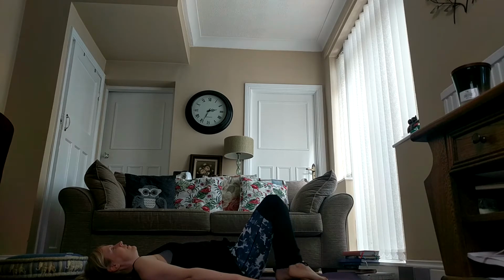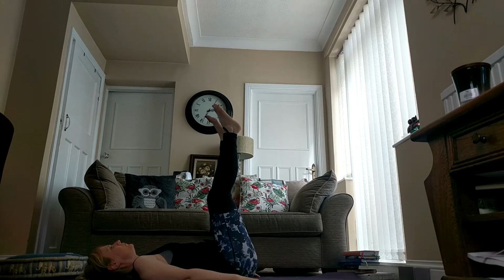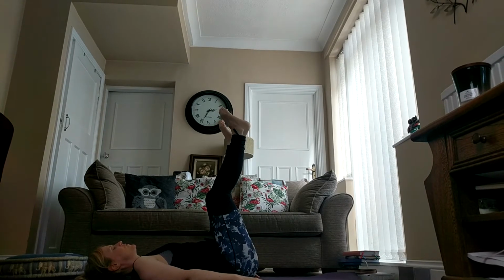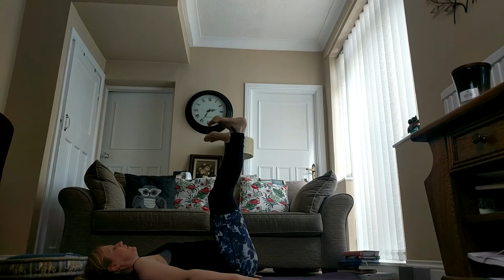This time as we breathe in, we'll stretch one foot up to the sky and then the other. We're just going to give our feet a little bit of a shake, give the legs a shake, scrunch the toes and then widen the toes, and scrunch and stretch, scrunch the toes and stretch, point the toes, draw the toes back and point. And draw them back and circle the ankles in one direction and then the other way.